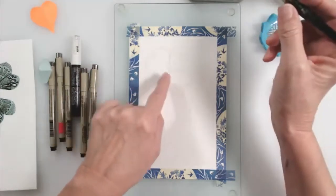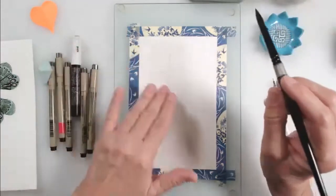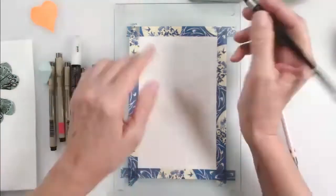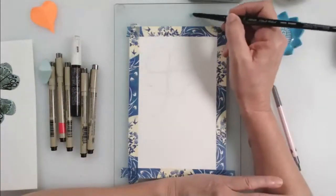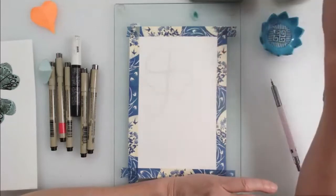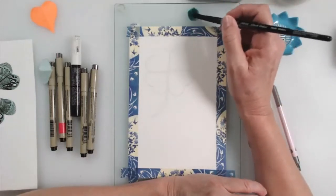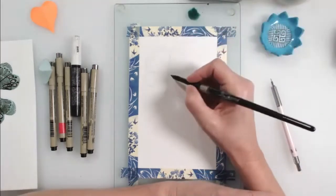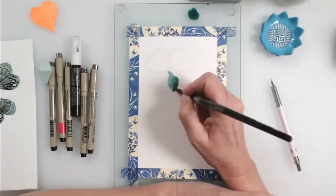And still, these lines can be loose. They don't have to be exact perfect tracings of what you did, or the watercolor doesn't have to be. So I'm just going to put a little bit of Cascade green. This Cascade green is really pretty. It's kind of a bluish, almost an aqua green. It's so pretty. And I'm just going to go on the outside of my shamrock.